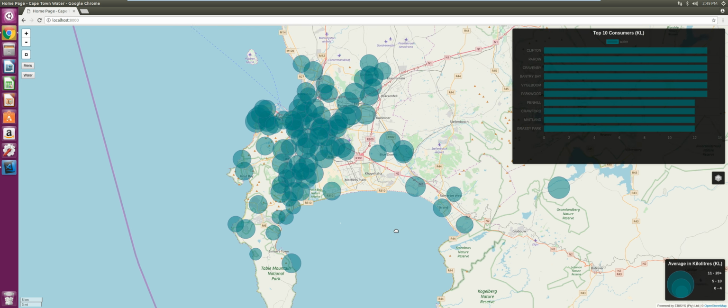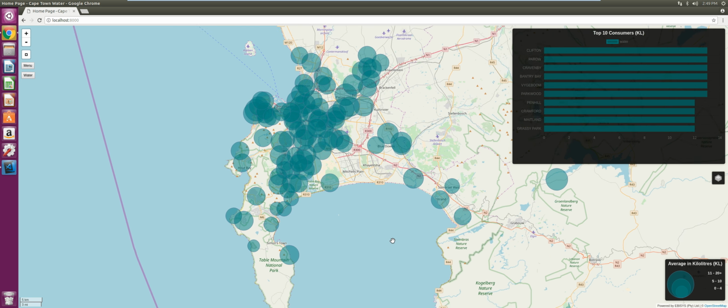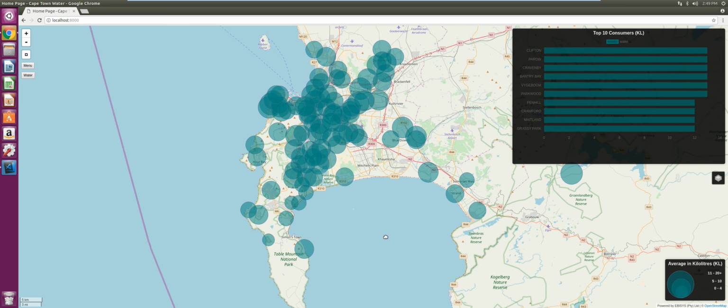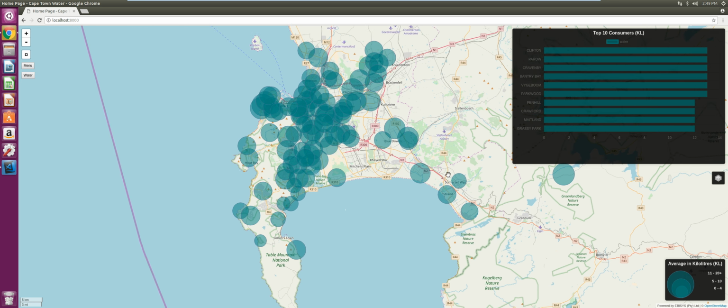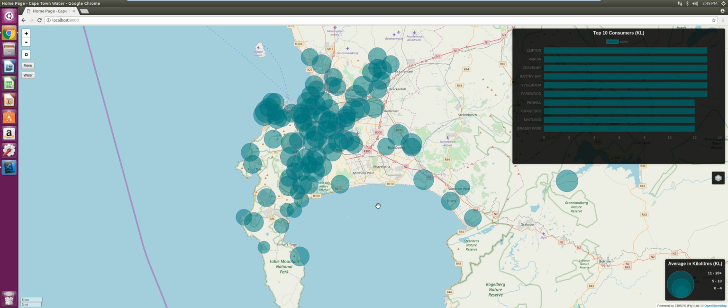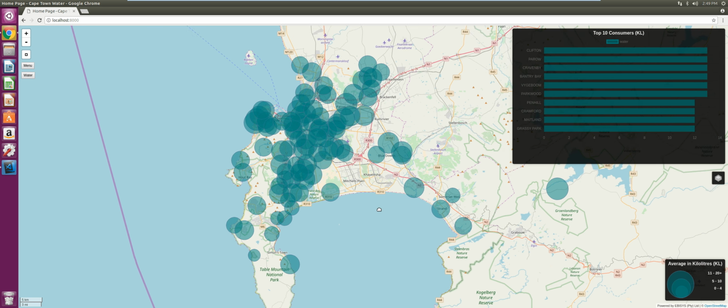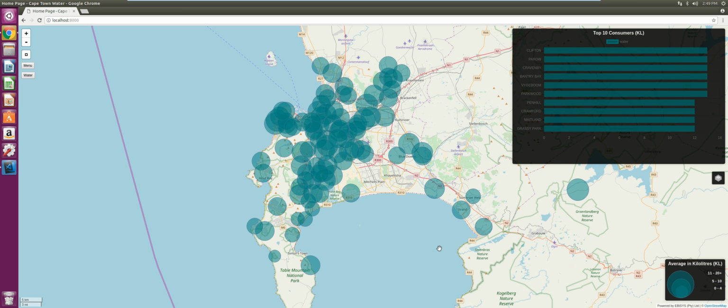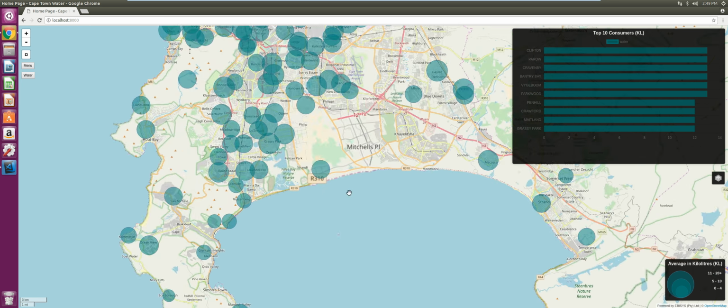So the backend is developed in Python, which is connected to a PostGIS database, and the graphs are developed in Chart.js. I'll be showing you how to develop an application such as this.